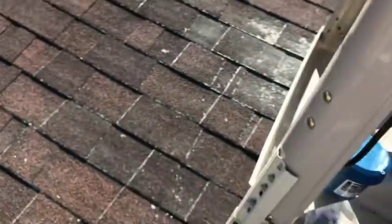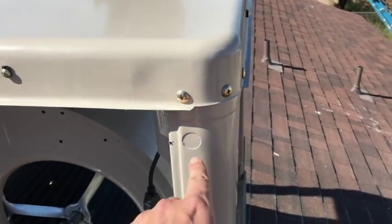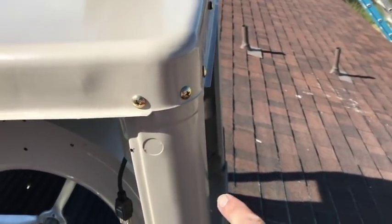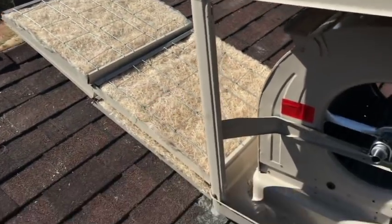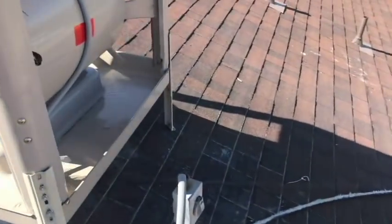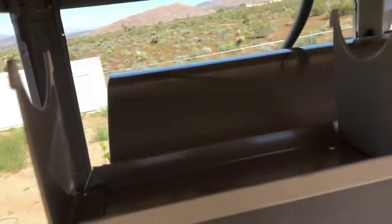We are more than likely going to have to use a hole saw bit and go through this at some point to feed the wires in. They did come with new pads. It came with the oversized pulley down here, and it came with the mount for the new pump.